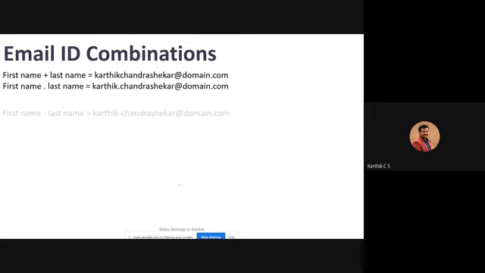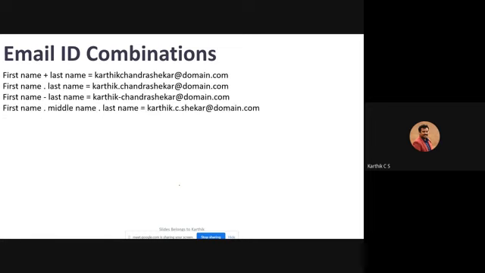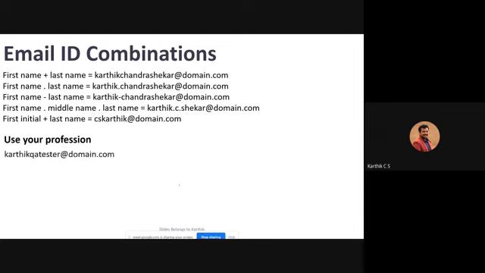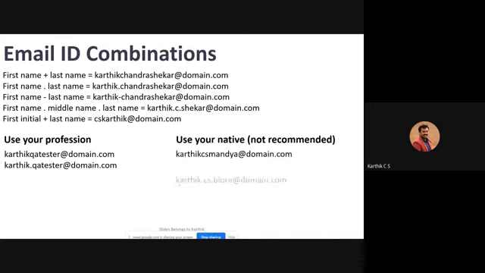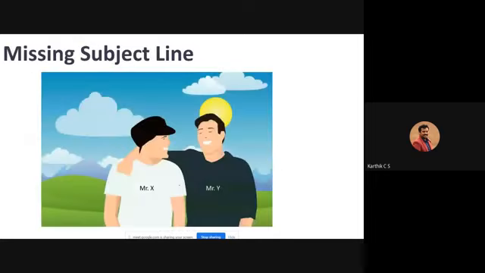So these are some of the combinations you can use when you're creating any email, so that you can easily create it, or you can use your profession, like this, you can use a professional one, and you can use a native one also, but it is not recommended. So these are some of the combinations you can use when you're creating an email ID.